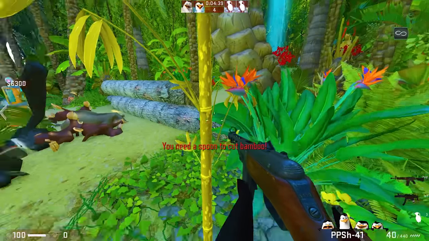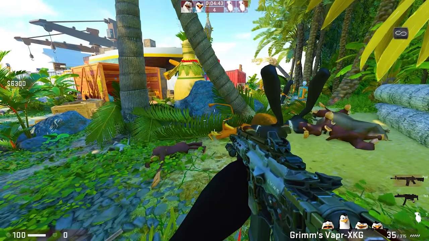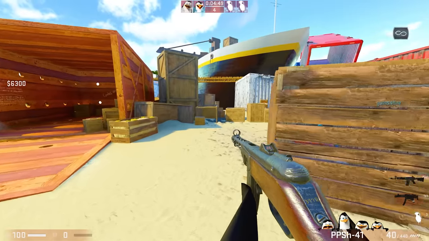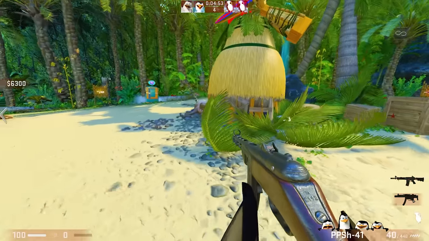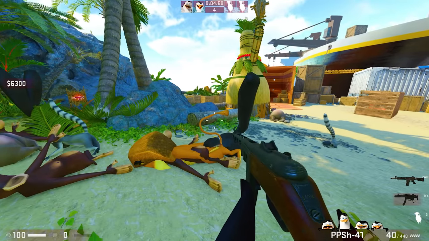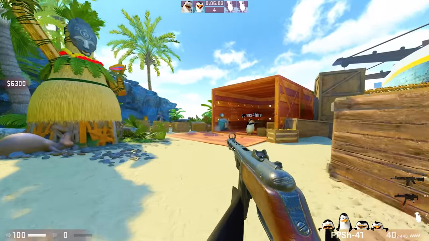Watch the tail. Oh, you need to cut the bamboo with a spoon. Yeah, of course. I just bought this gun. Is that some sort of yoke? No. We gotta do it. We gotta open some stuff up. Yes, sir. Wow, that really sucks. Okay, where's the spoon here?